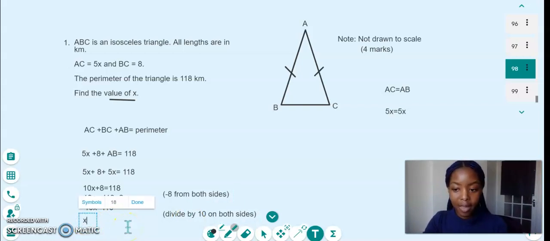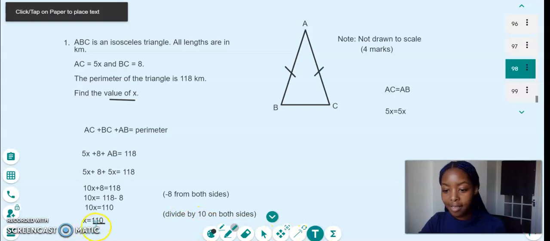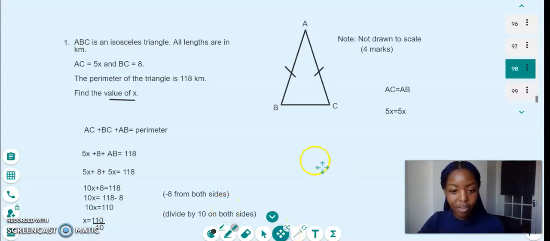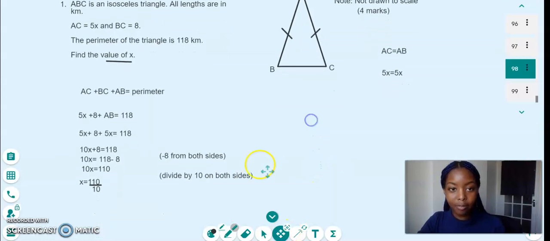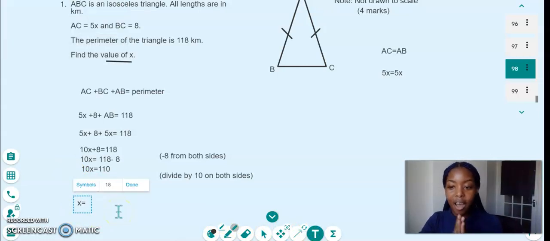So now you've got x is equal to 110 divided by 10 that we've had on both sides. So you've got the x on its own and we've got the value almost on its own. Now if I just move the board a little, we still need to find the value for x. We haven't got that yet. So we know that x is equal to 110 divided by 10, which gives you 11. And that would be the answer to the question.